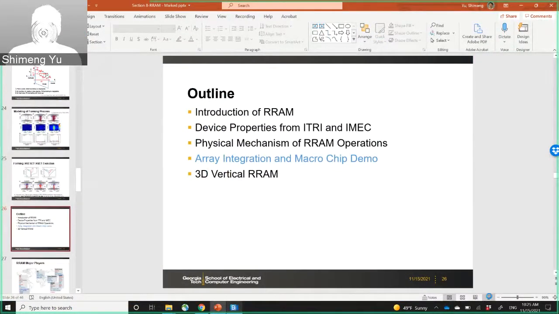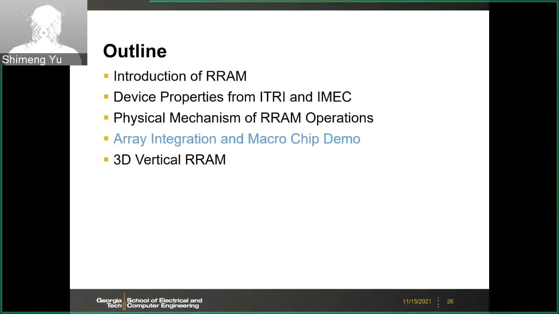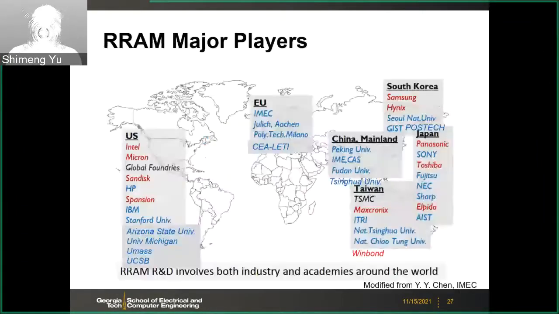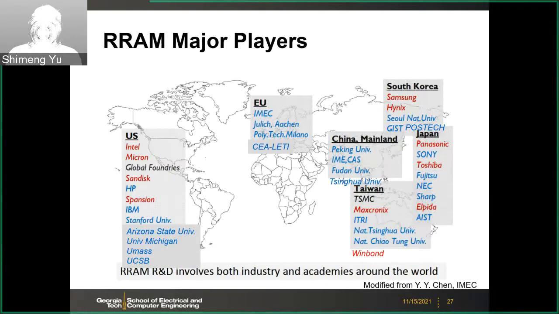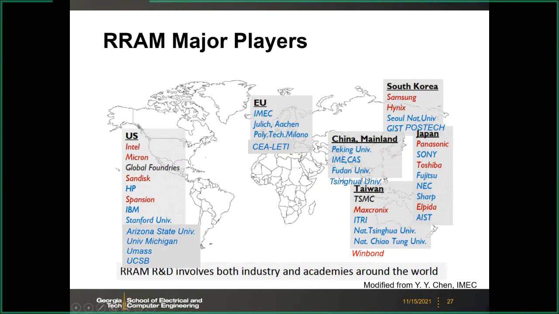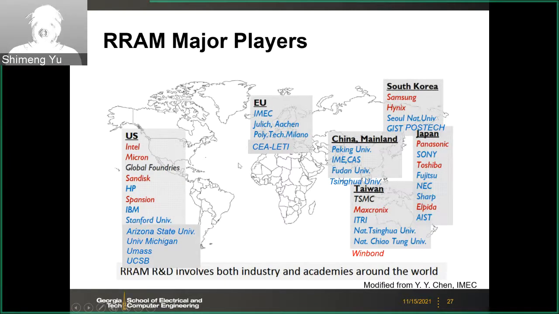Next, we will talk about some array level integration strategies and the demonstrations on the chip level. And the RRAM major players. Actually, RRAM has triggered a research wave across the globe in the past, I would say, more than 15 years now. Many research groups have been working on RRAM, and also many companies have invested in RRAM development. Here is just a partial list of the players.